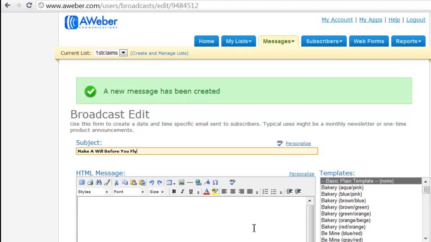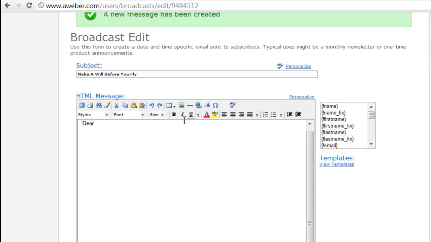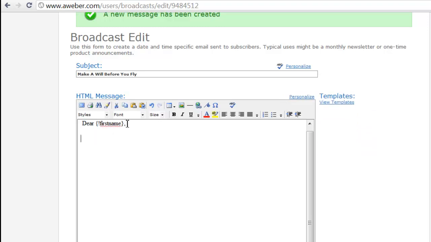Subject, email, content. So if you wanted to do a promotion in June, make a will before you fly in the summer, before they go on holiday, before you fly, and increase your chances dramatically of being knocked out of the sky. Make sure you protect your family. Come and make a will in June. Special offer, 25% off, or I prefer to add value, so with every will we'll throw in free storage for 3 years, or something extra of value that you will do rather than just adjusting price.